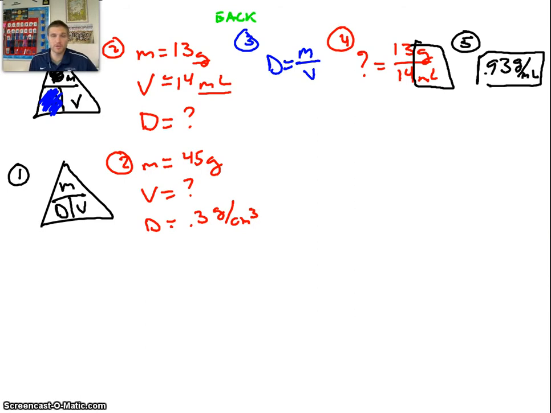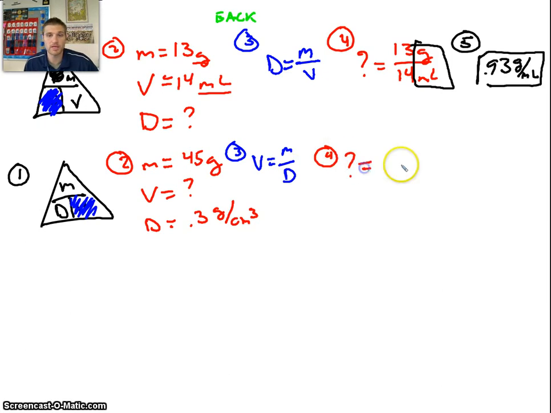All right, then now I use my triangle once again. Okay, I'm looking for volume, so I cover up my volume. This is my third step. So volume equals mass over density. I can see that because I see this mass over here and then it is over the density, because that's what you do in math when you find two variables above each other. All right, my fourth step, I plug in what I know.